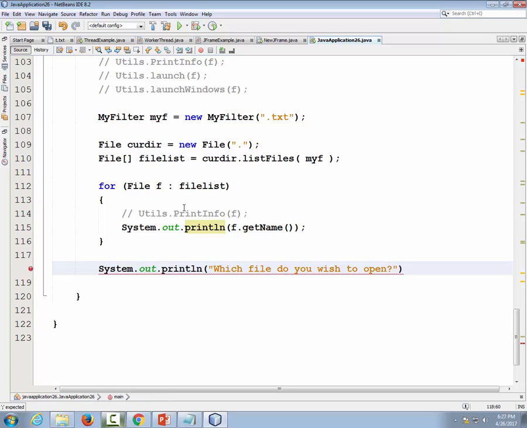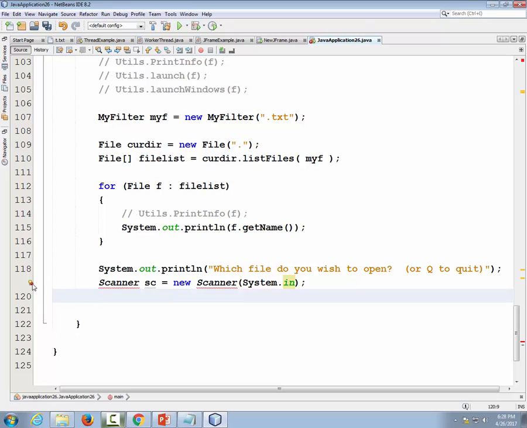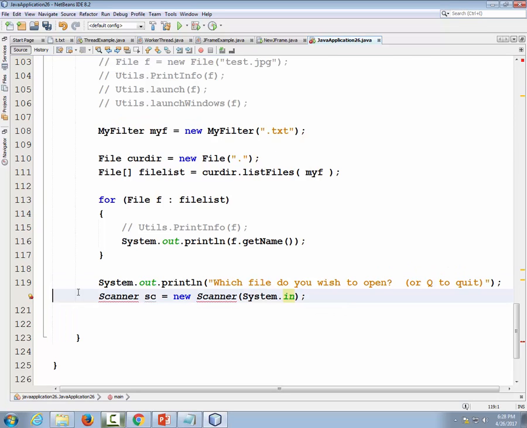We need some way to let them quit. Or Q to quit. I guess they're not going to ever open a file named Q. We need a scanner. Scanner sc is equal to new Scanner. And then String fileName is equal to sc.next.